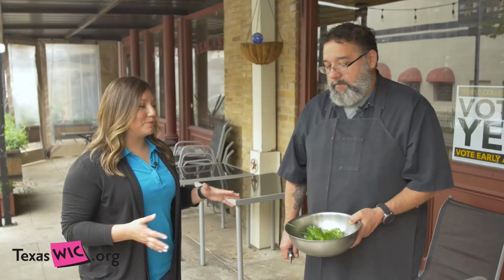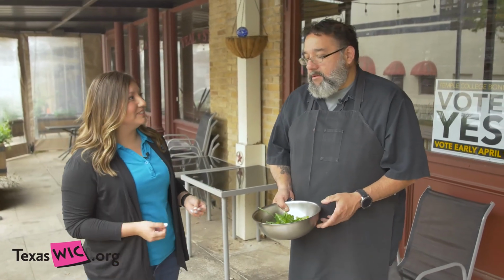So we have our herbs ready. What are we going to be making in the kitchen? So we're going to utilize what is going to start growing here pretty quick. When you go to the grocery store, you're going to start to see seasonal vegetables like squash, bell peppers, onions, mushrooms. Those are the things that are part of our everyday at Pignetti's, but you're going to start seeing more and more as the summertime comes.